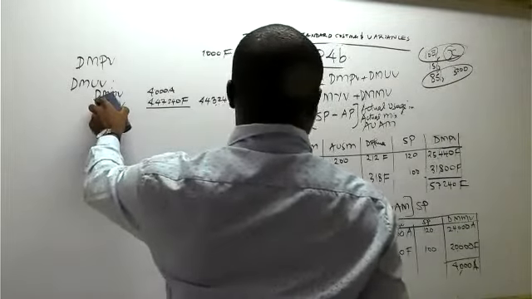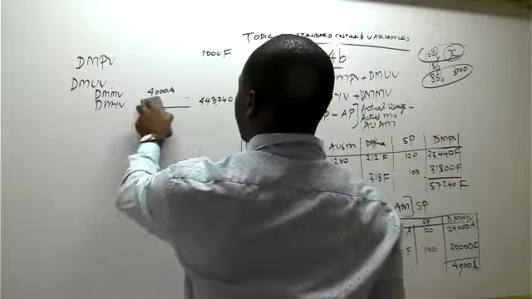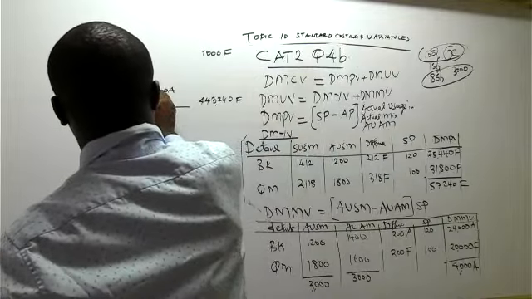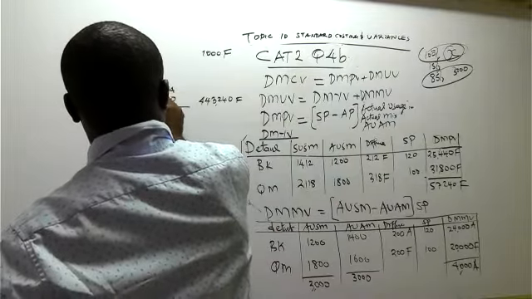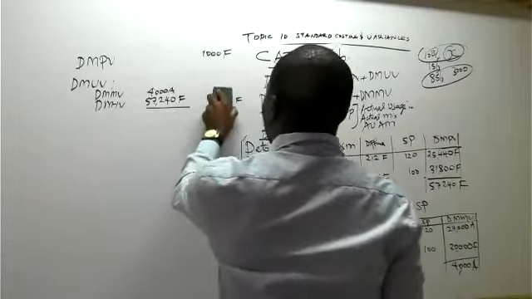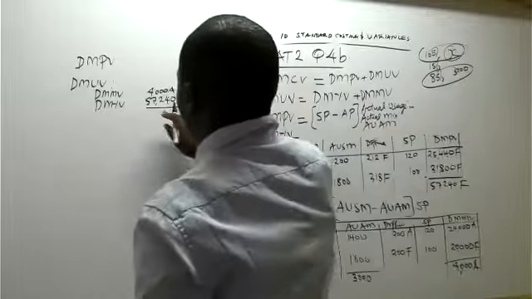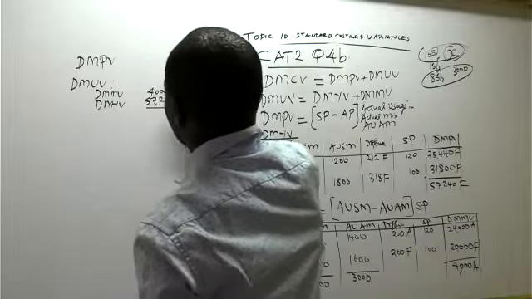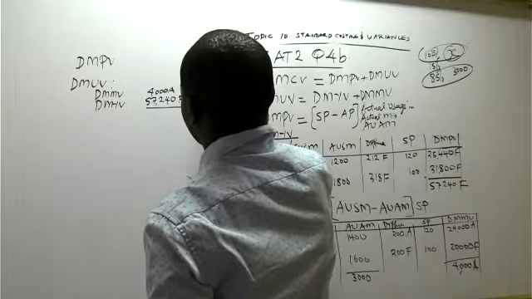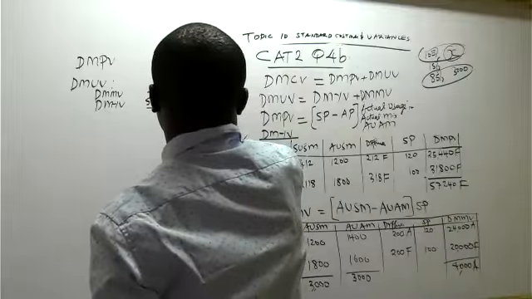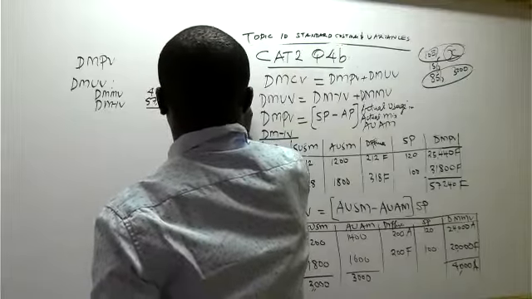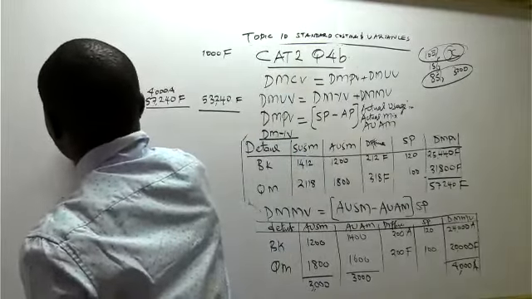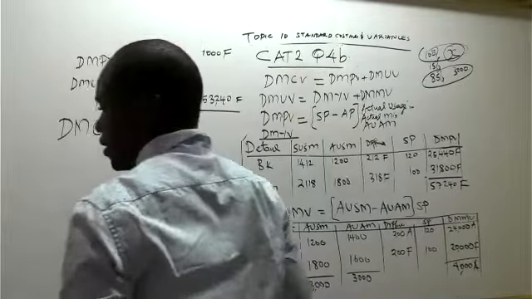So direct material mix variance, that is okay. Direct material yield variance 57 to 40 favorable. If that is done, we are going to get these two. When you add that, you are going to get 53 to 40 favorable. Now go ahead and give us what we call direct material cost variance.